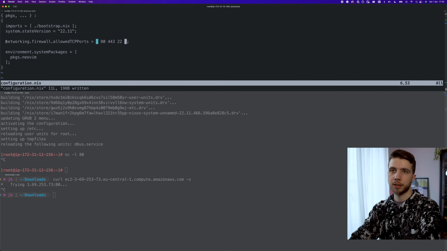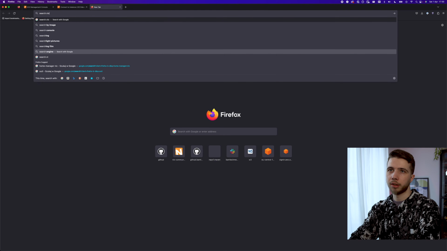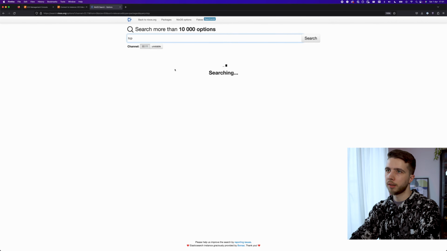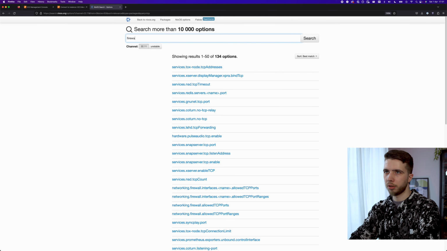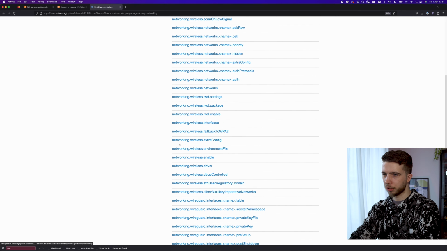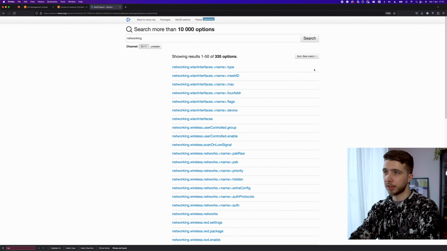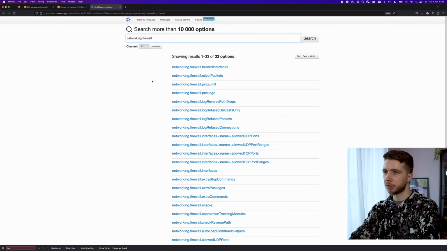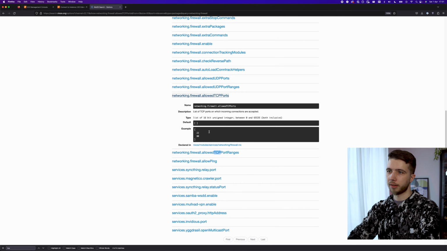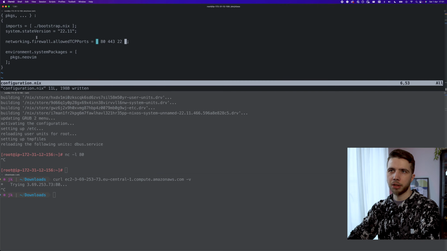By the way, if you don't know any of these keys, you can go to search.nixos.org and pick the options panel right here, and you can look for something like TCP. This should give you firewall, networking maybe. Yeah, you'll get the networking config. This is a long list, so I guess this is why we didn't see the thing I was actually looking for, just because there are so many options that could possibly fit. But yeah, you can actually find this particular thing. I wonder what the default is actually. It seems like it's an empty list. Anyway, we have that config.